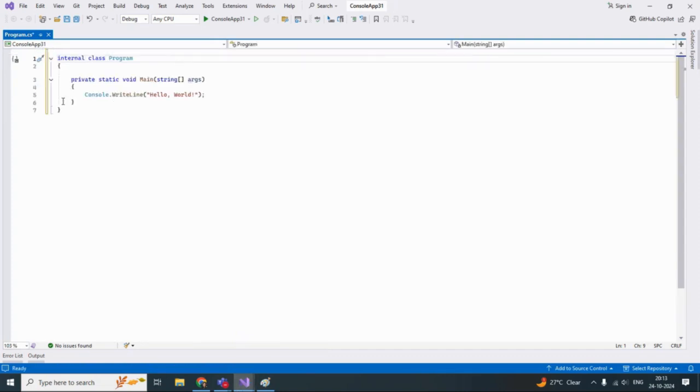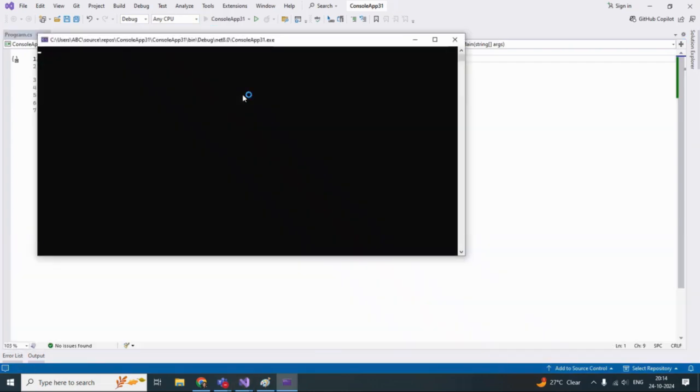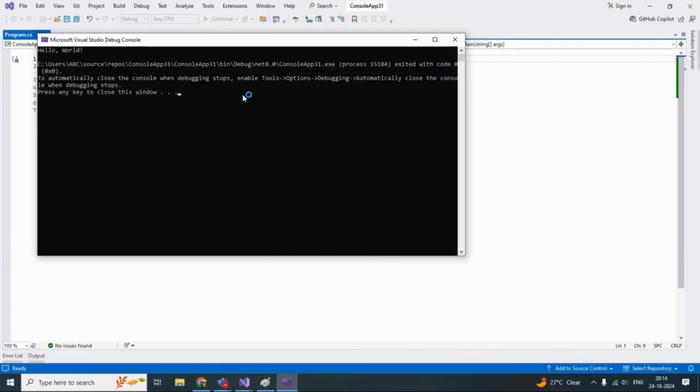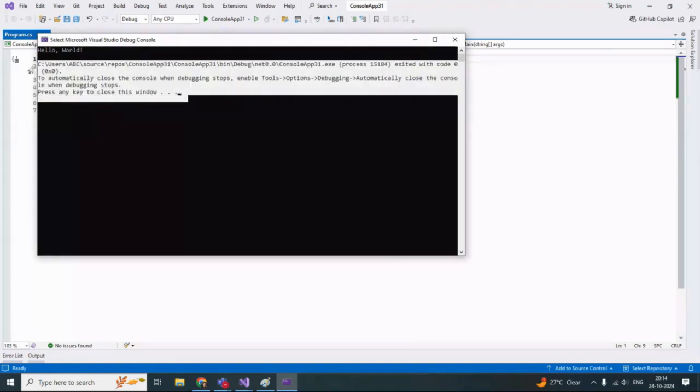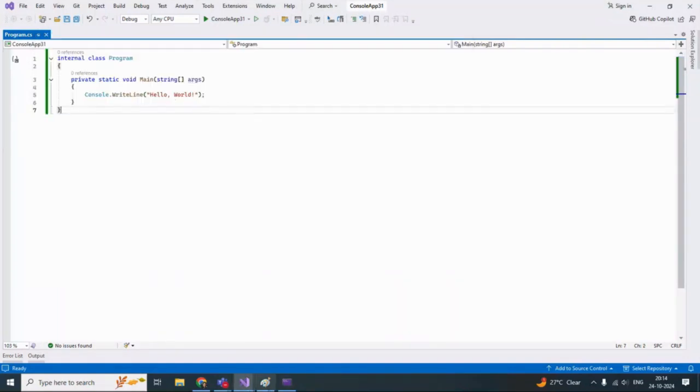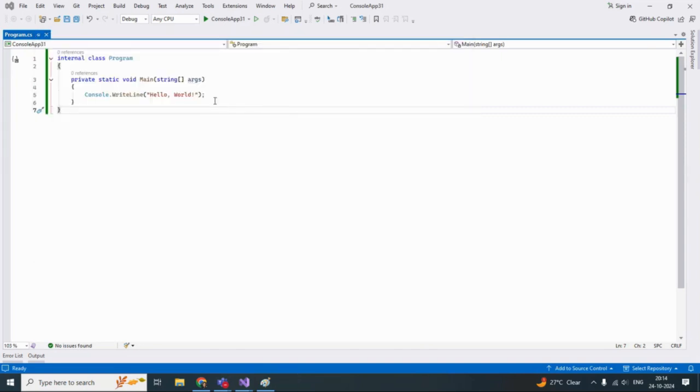Now suppose this is a simple project. I will just run this. Okay, this is a new project. I will simply run this. Now you see, these are the things I am asking about. If I click any button, press any key to close this window, it will close the window.